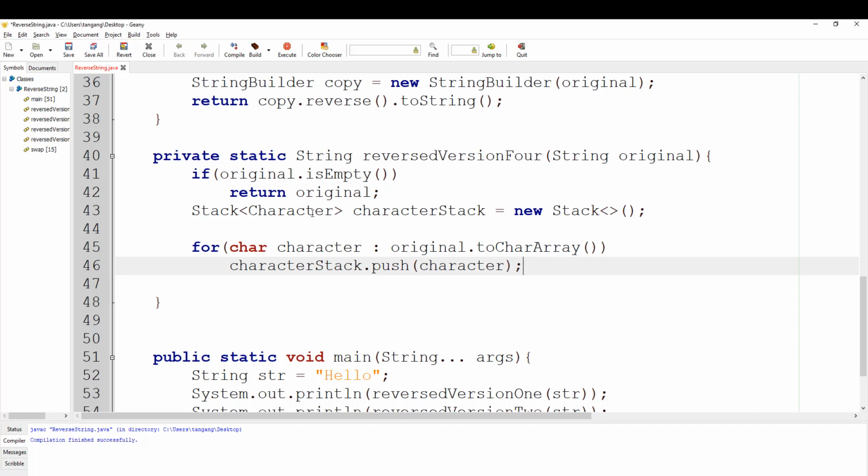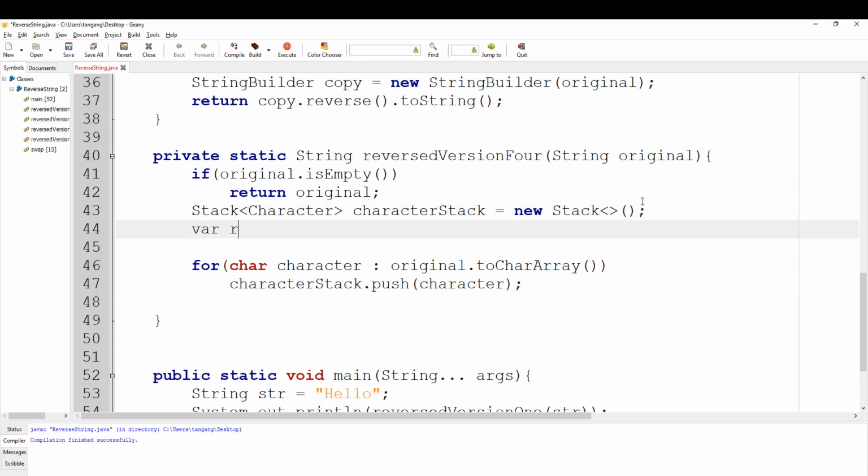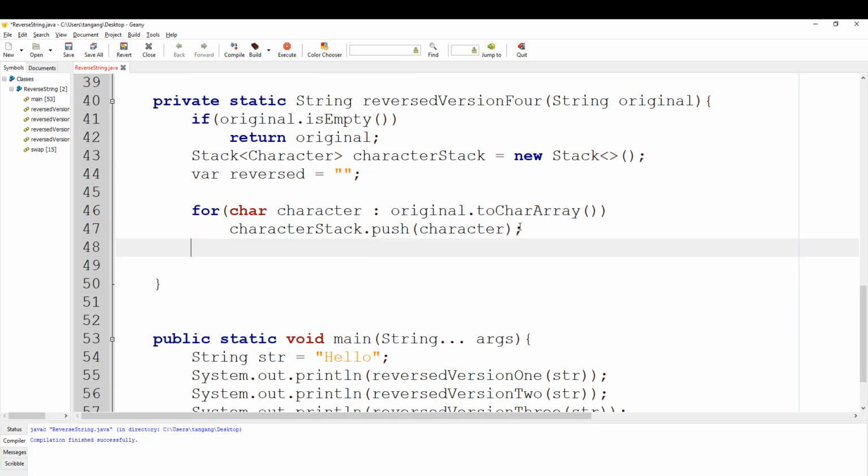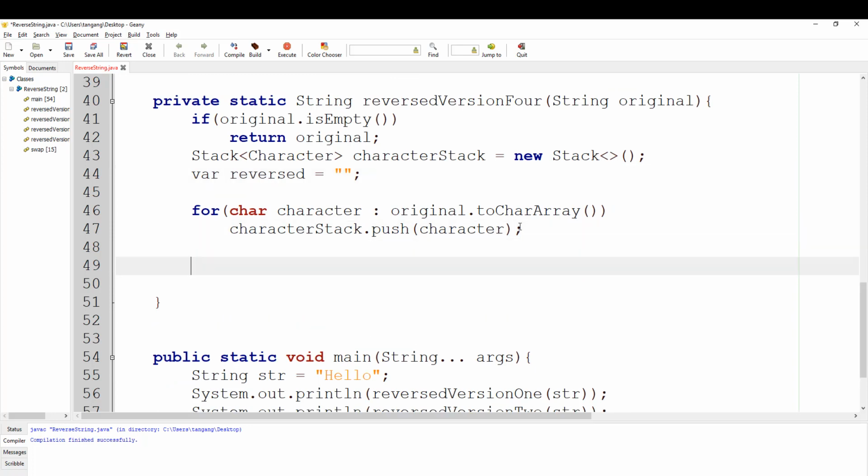So next we want to pop the characters off this character stack now, so that we get it reversed. So let's just make a variable here. I'm gonna call this reversed, and this is gonna be a string. And then I'm gonna create another loop. So say for, and this is gonna be empty. I'm gonna say not characterStack dot isEmpty. So while it's not empty, let's go ahead and pop.